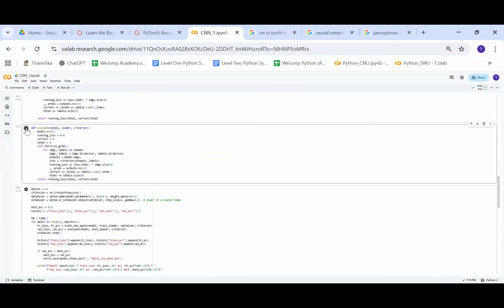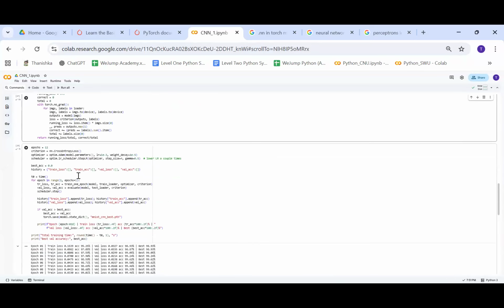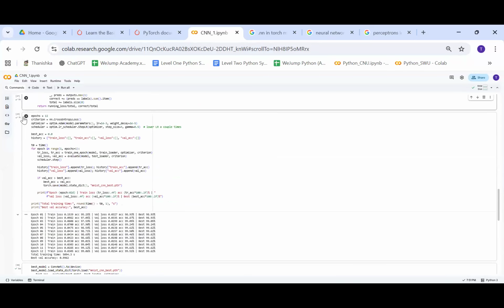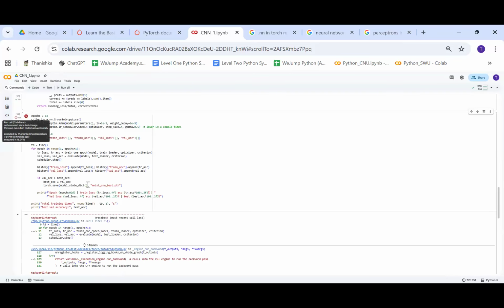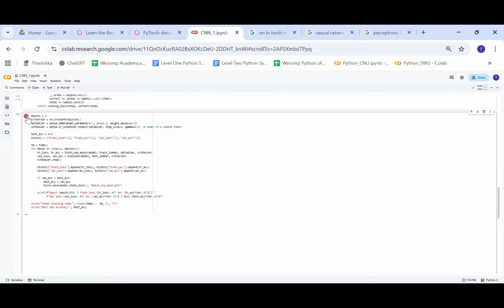Okay, next. So this took time before. Okay, run that one. It took 1 hour or something. Then what to do is, epochs is there, right? So stop this. Make it 2 instead of 12. First line, make it only 2. Run that one.